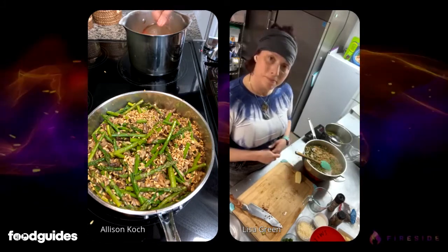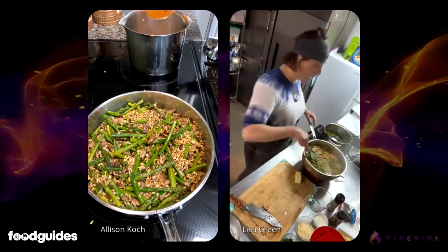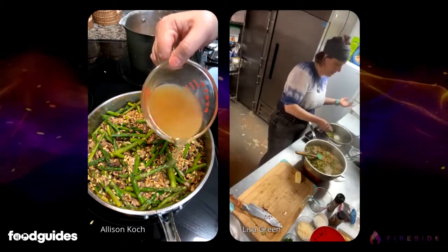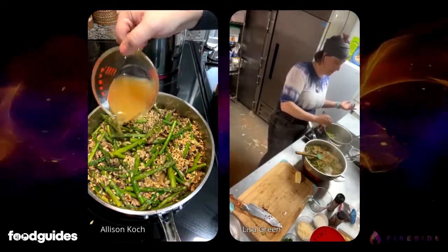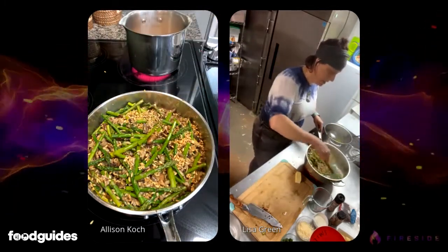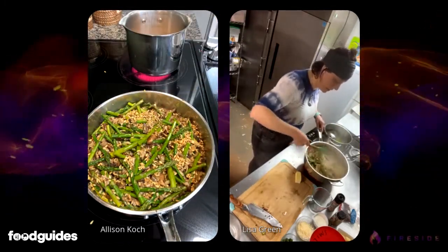So a cup at a time? Yes. I'm just using, if you have a ladle, whatever the ladle is. It doesn't have to be exact. And mine might take a little bit longer.